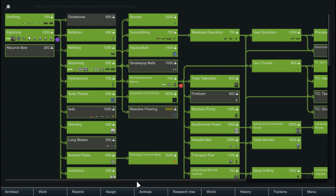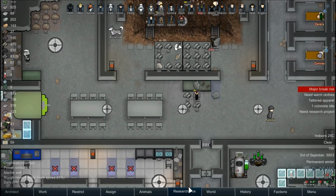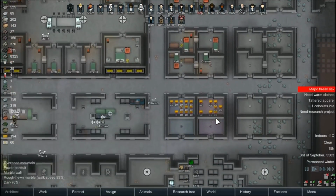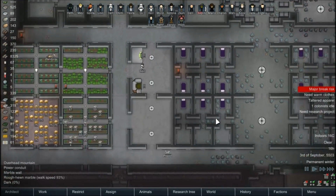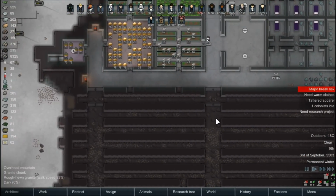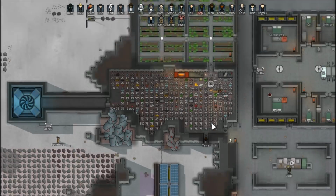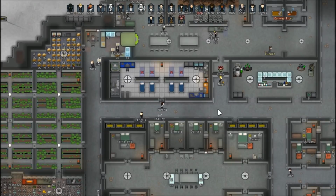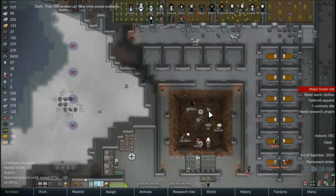Uh-oh. Oh, apparently our lasers are gone as well. Oh, this is just an absolute mess. They were here last episode too, so I'm gonna have to figure out what's going on with that. But obviously we're having lots of issues with mods still. At least the save is still loadable. We can at least take solace in that, but we're missing 2 prisoners now. Obviously we researched laser weapons and we were on the verge of, or I think we had started, laser turrets. Those are gone. And so at this point I don't know what's happening, but obviously nothing good.